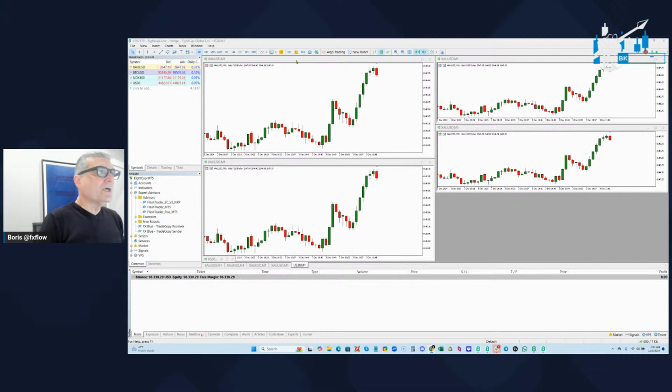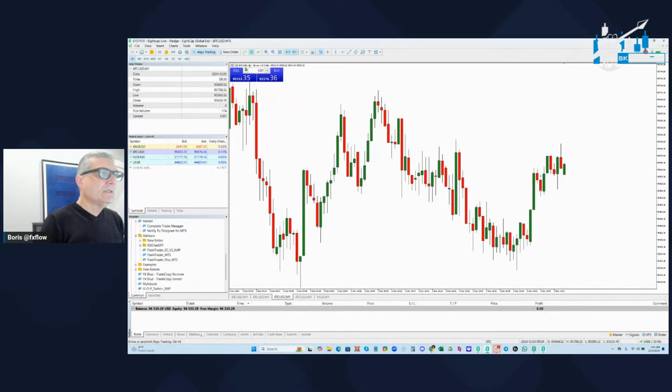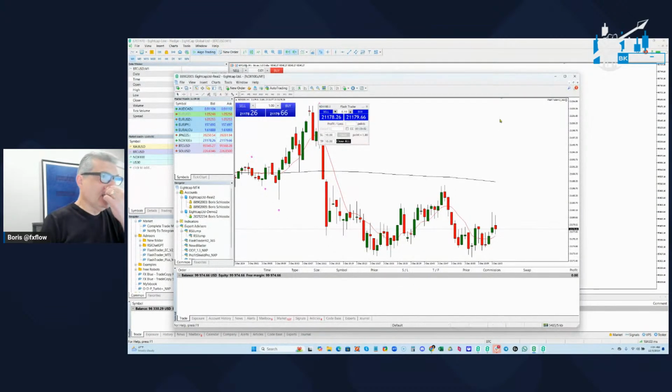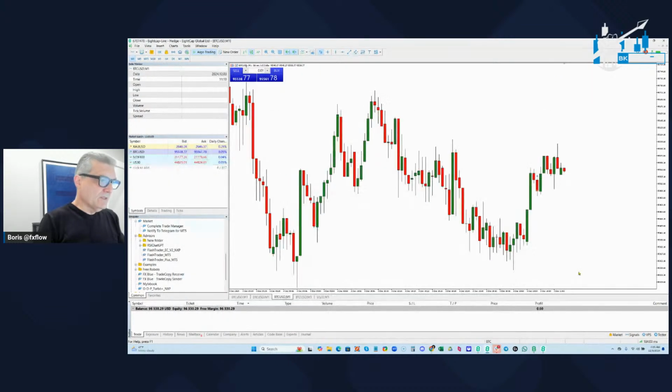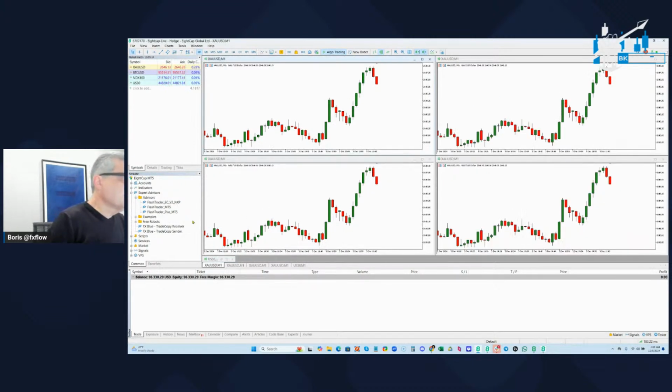I'm going to start with the gold chart today, and then hold on a second. I got to go to algo trading and make sure the other one is at algo trading. Okay, this is all good. So good. I'm showing you lots of screens because I did an enormous amount of work over the weekend getting everything organized. This is an MT4 version of all of this stuff that I want to show you. So okay, so let's start with gold. I'm going to set this up here with you guys.